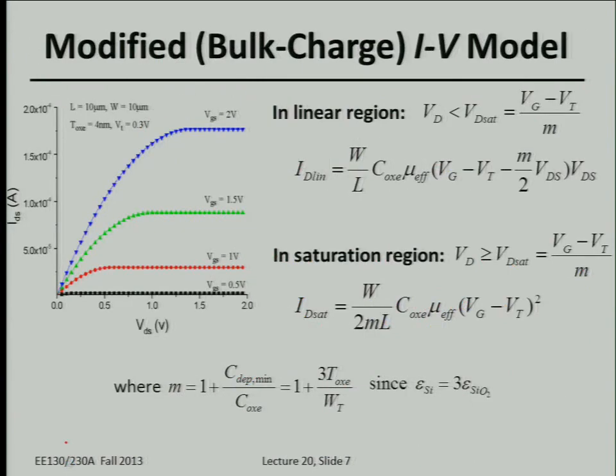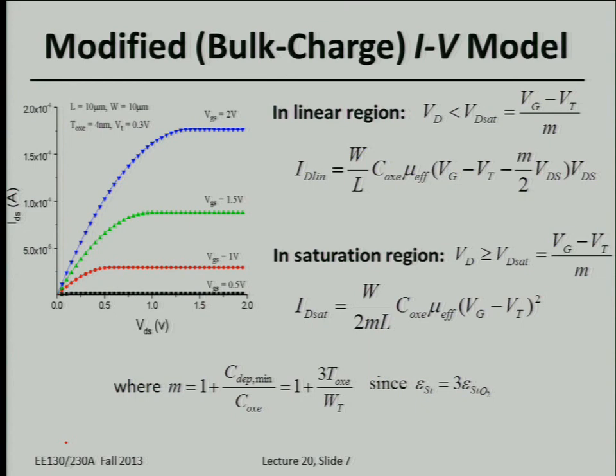Okay, so the easier way to take into account the distance-dependent depletion charge is basically by remodeling the saturation voltage. Instead of just using Vg minus Vt, we introduce a coefficient here. Right now the new saturation voltage is lower, so we would overestimate it. The real saturation voltage should be the original value, Vg minus Vt, divided by some coefficient M.